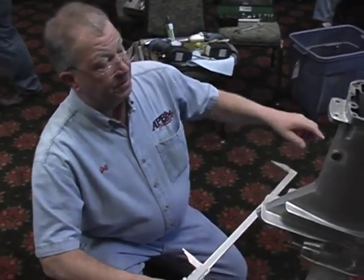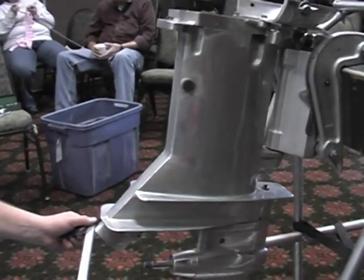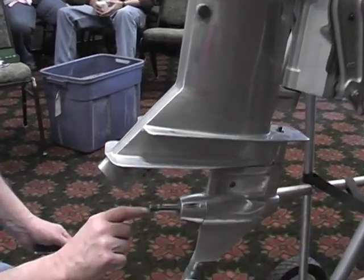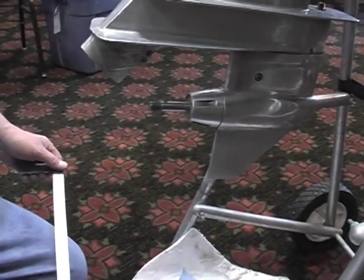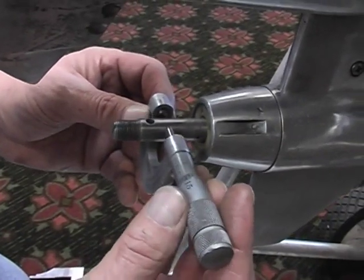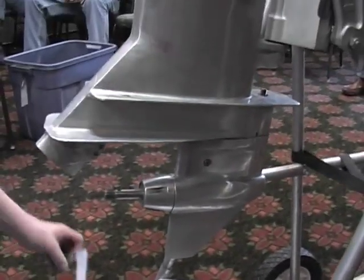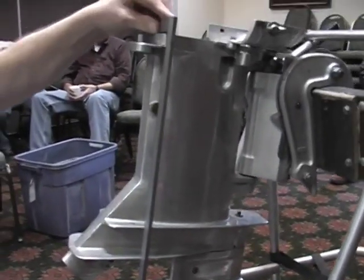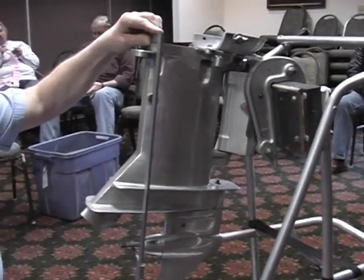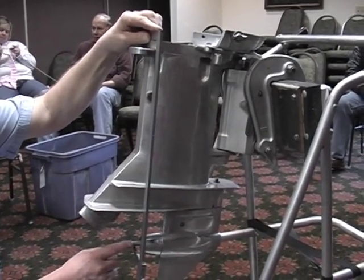We have a dimension for the drive housing. To do that, we actually have to do two dimensions in the field and a subtraction in order to accomplish this. The dimension is actually center of the prop shaft to the top of the drive housing. However, what we'll do here is I will measure the propeller shaft diameter first, and we'll record it. Then we will measure the overall of the drive housing to the bottom of the propeller shaft, and we'll take that dimension. Then we will subtract half the propeller shaft dimension, and that'll give us our O.